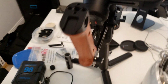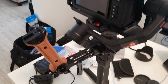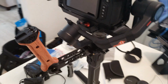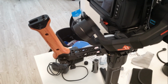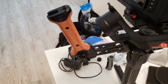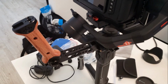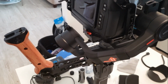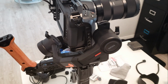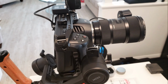But I do recommend this SmallRig handle if you're ever going to try this setup, because that's a lot of weight out there to just hold, even if you use the tripod down below. That handle from SmallRig, it's about 28 bucks, I think, was well worth its weight in gold to get you able to pan, zoom, pitch up, pitch down, do all the stuff with two hands, and it just makes swinging this big setup a lot easier.